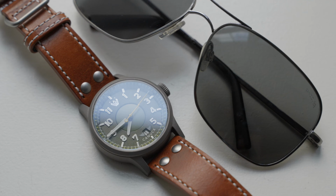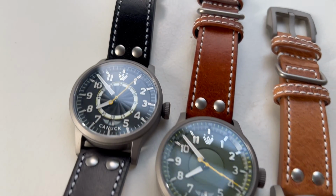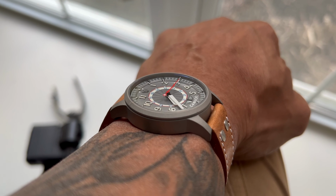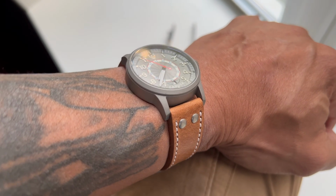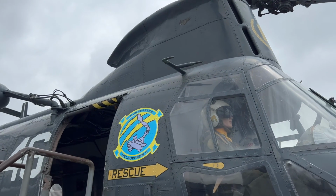Right away I have to point out the attractive genuine leather straps that all 3 of these come with. They're a little stiff straight out of the box, to be honest, so that may take some time getting them worked in, but nevertheless, the thickness is there to provide stable support. The strap thickness is about 4.8 millimeters at the lug, and then it tapers down to about 3.8 millimeters at the closure. Now let's start with the black dial Canuck Pilot Watch MK2.